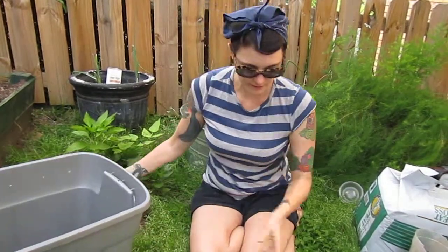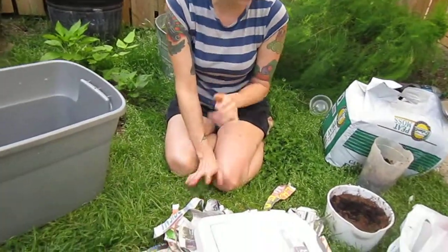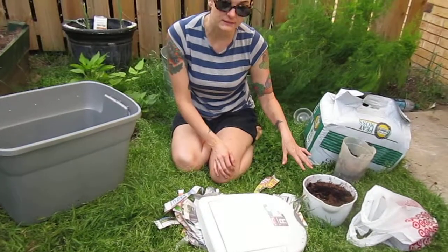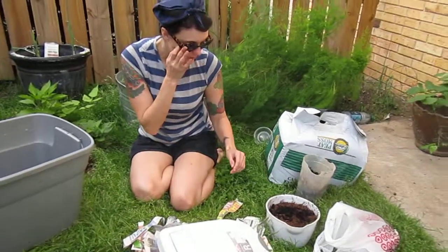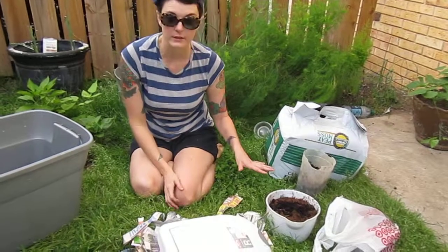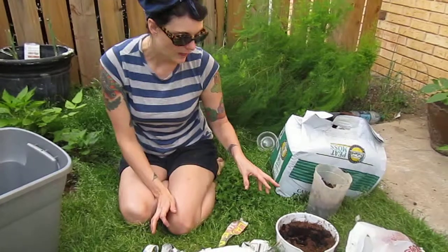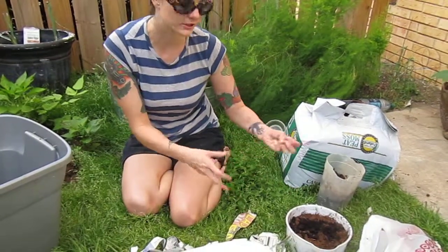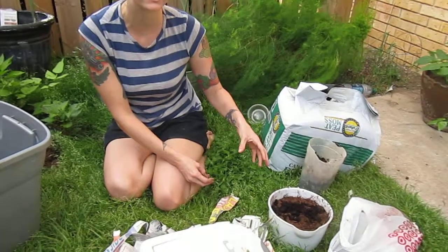For the bedding we're going to have shredded newspaper or grass clippings, and then peat moss that I've been treating with coffee grounds for a couple of days. Normally you would want to use some sort of horse manure, but I live in the city and I don't have access to that, so I take peat moss and treat it with coffee grounds for a couple of days prior to putting it in my bedding and they seem to like that.